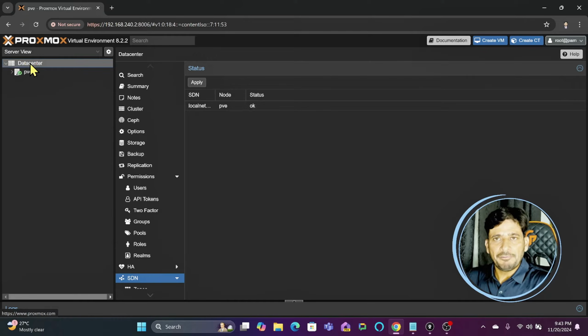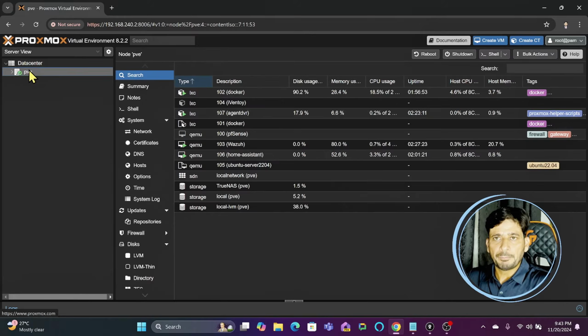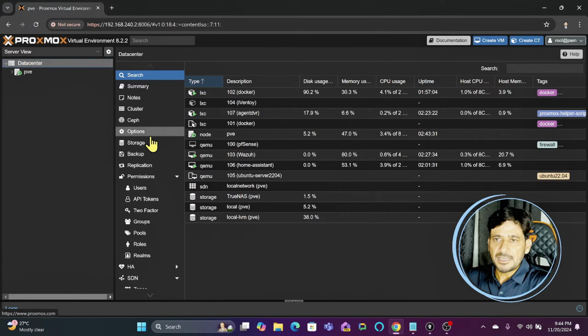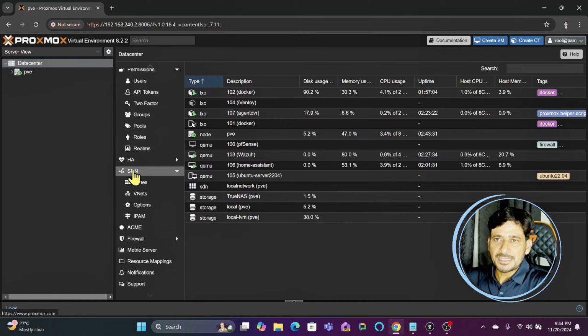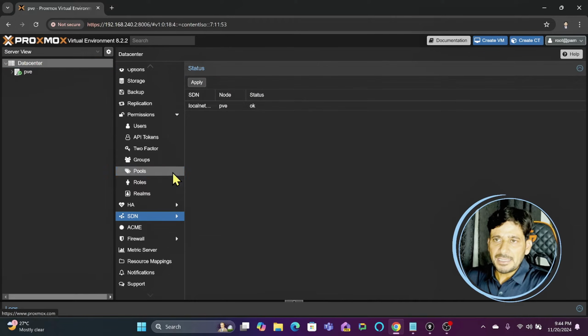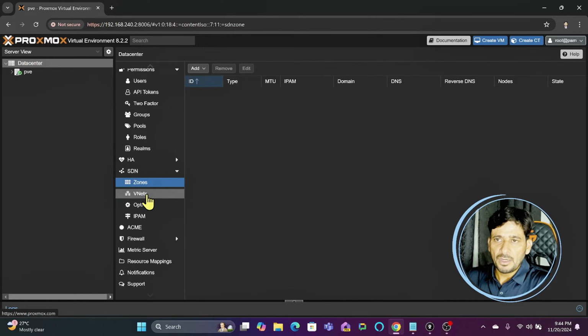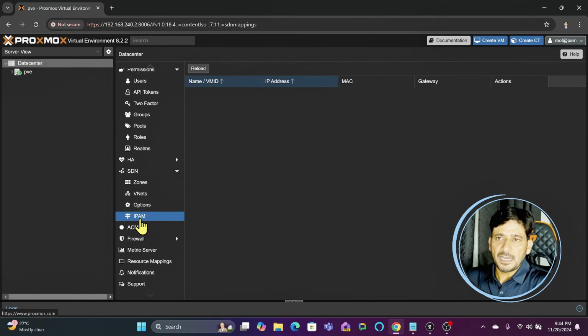So right now I have one data center here, which is on the top left corner. Under this, there is one Proxmox virtual environment. So you will go here into data center, and in data center, you will go down and you will see SDN. Now SDN has these components, which we have already discussed: zones, VNets, and then IPAM, which is IP address management.